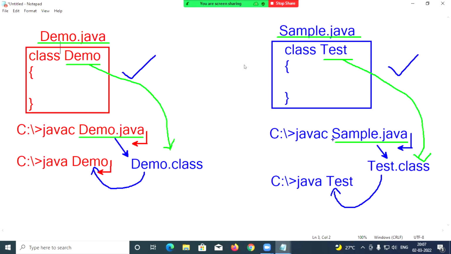If you write the file name and class name different, you have to take care during compilation and execution time, but it is valid.